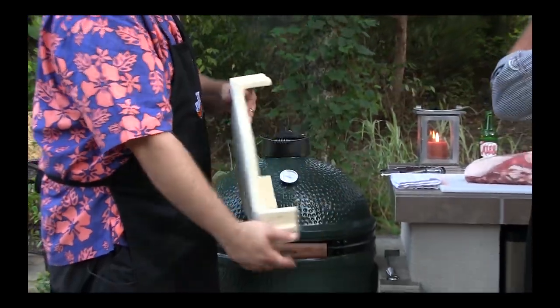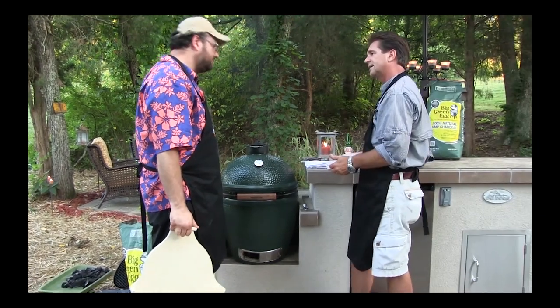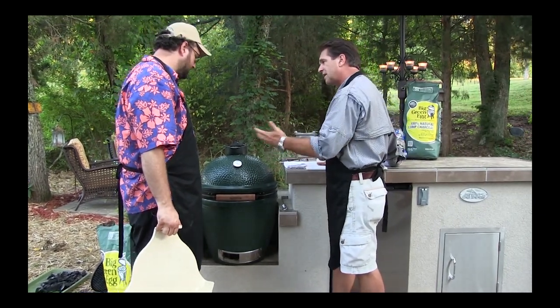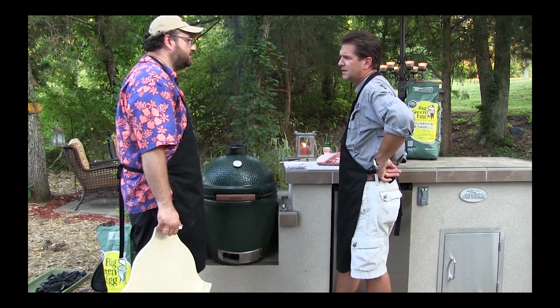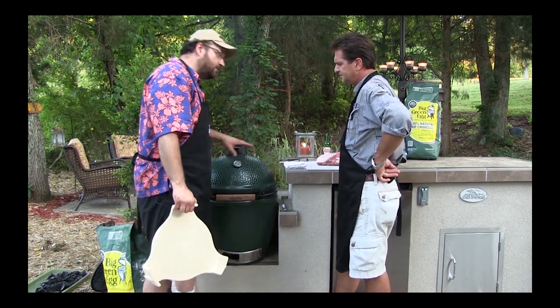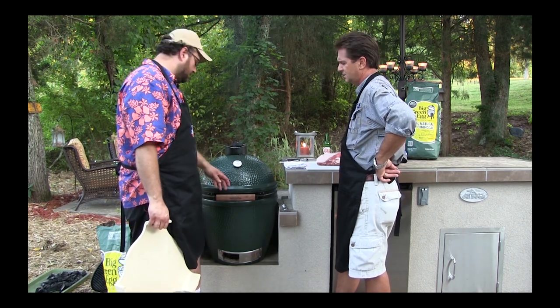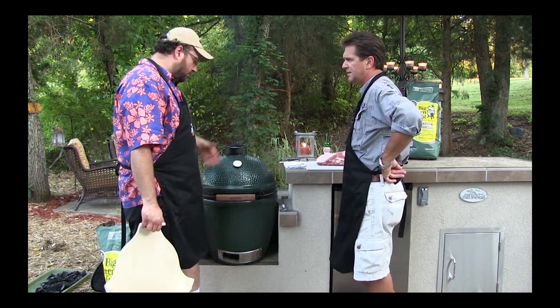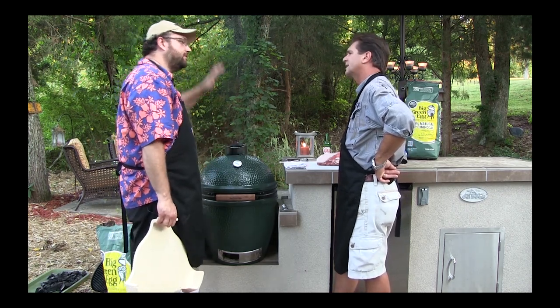But the thing is, we got our candles lit. We're getting ready to have a nice quiet evening. We've been cooking on it all day. Why not put a little more charcoal on it? You have to, you're gonna walk away for several hours. Right, you'll need to get a load of charcoal. Usually what I do, just like when you start it, you get a good bed going, you get your temperature up. So now, what do you want your temperature to be on? Well, you're gonna wanna bring it up to that 500 degrees, just like we said. You warm it all the way up and then you bring it down.